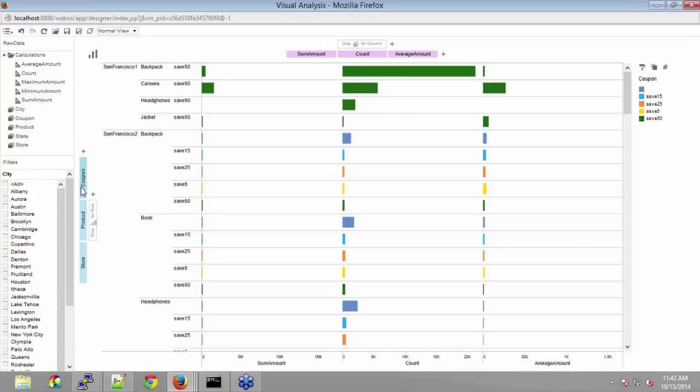Now, this is an extreme case in a sense, because obviously I simulated this data to have this problem, but it's a very real problem in the sense that your current analysis might not give you enough insight to truly solve a problem. But by using data exploration through visual analysis, by grabbing raw data from the ScaleDB system in a very efficient manner, bringing it into visual analysis powered by JReport, and exploring the data in an ad hoc manner, we were able to really zone in on this problem and figure out what's going on.